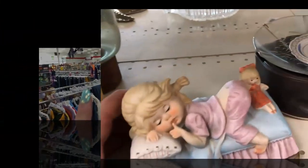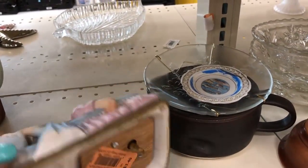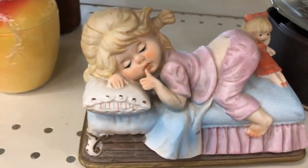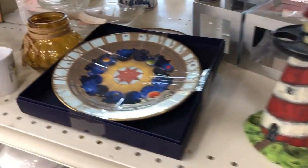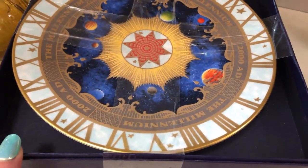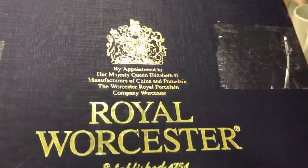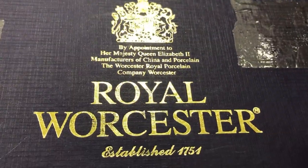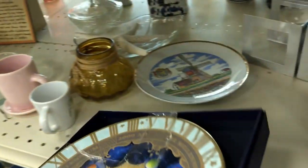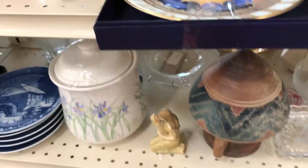I don't know, were you here? Made in Japan. Aw, you're cute. Maybe it's sale time. I did look that up. It's funny. One person has it on sale for $20 and another person has it for $100. Seriously. And solds, there you go. Solds are around $20. So it's $3.49. So I shall leave it here.